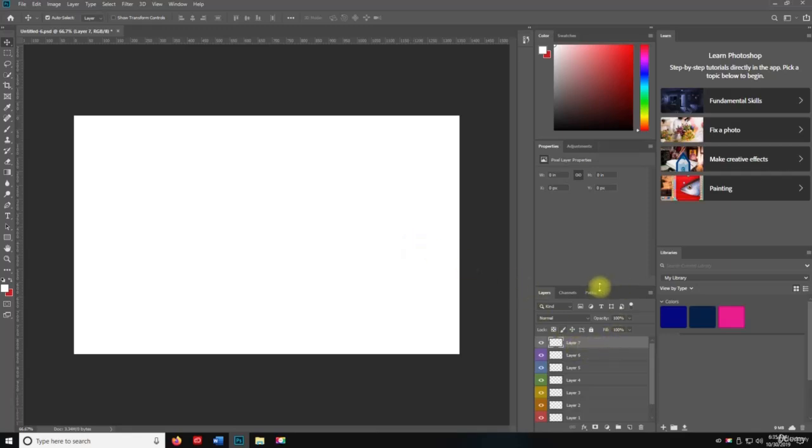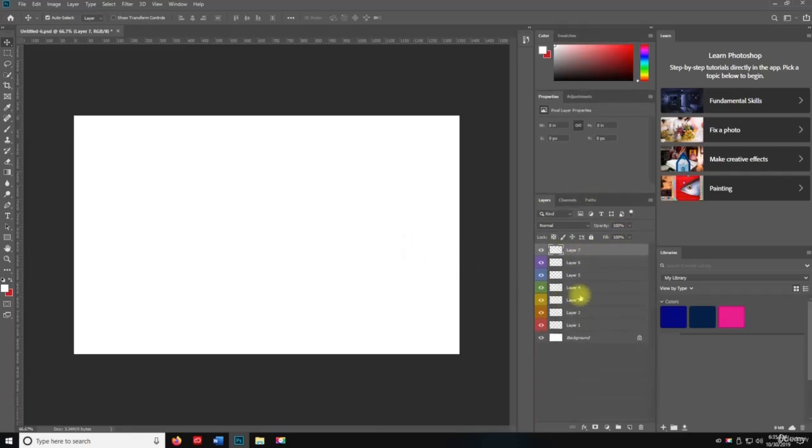And the reason why creating a new layer is important is because I use this tool all the time. Whenever I need a new layer, Shift Control N, this is one of the main keyboard shortcuts I use. I could spend an entire course just talking about layers. So the point is that new layer is a great keyboard shortcut, and it's going to make your life so much easier.